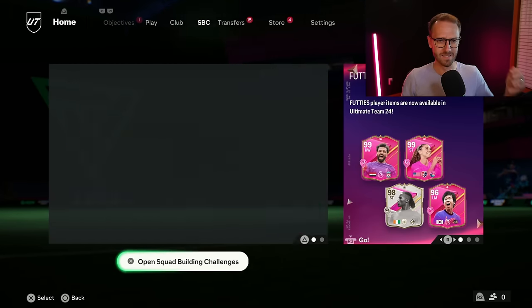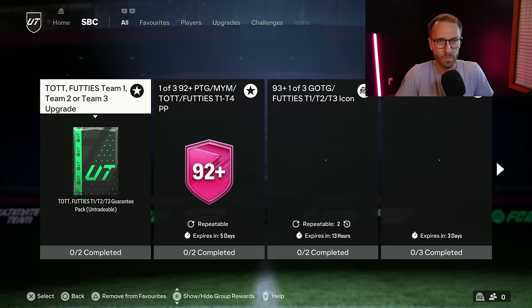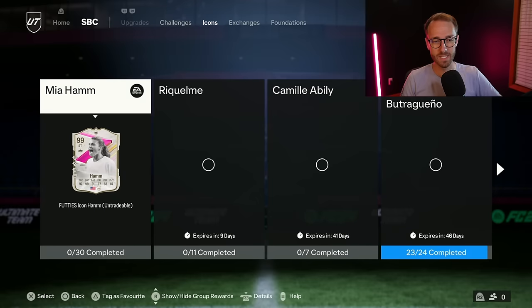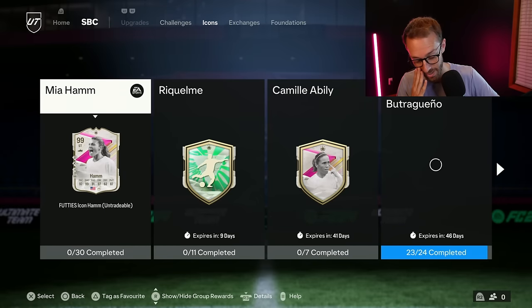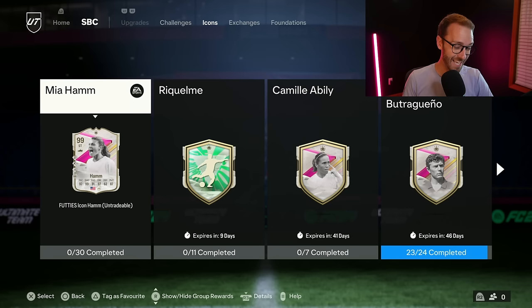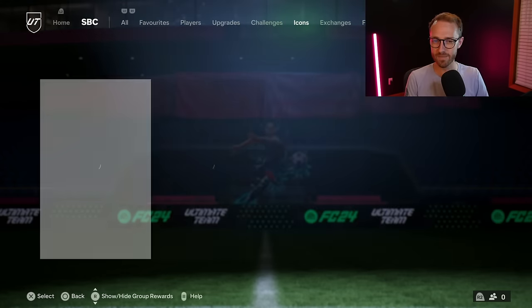But yeah, guys, yesterday was honestly, by my standards, kind of a rant video for sure. But man, I was genuinely, I think my jaw hit the floor when I saw the content drop yesterday. And firstly, I saw the 84 times 10 was not unlimited repeatable. And then I saw the 93 rated squads for Mia Hamm. Literally, my jaw hit the floor. I was just shocked. And I was just like, this is August. Let the people have fun. Let us have fun. Let it go crazy for a month.